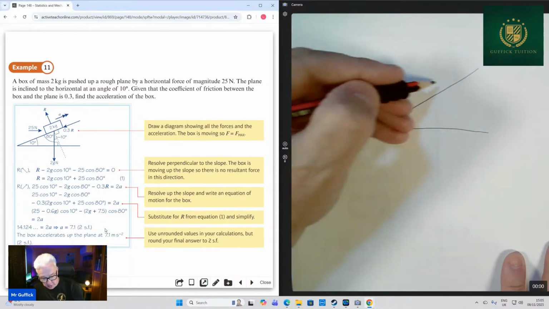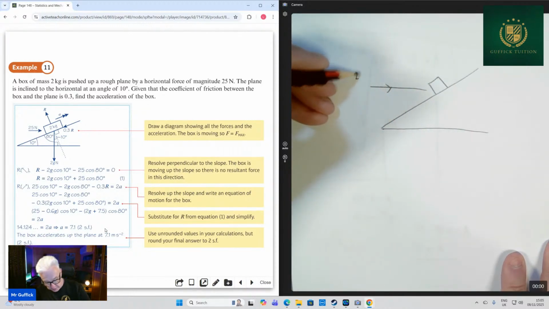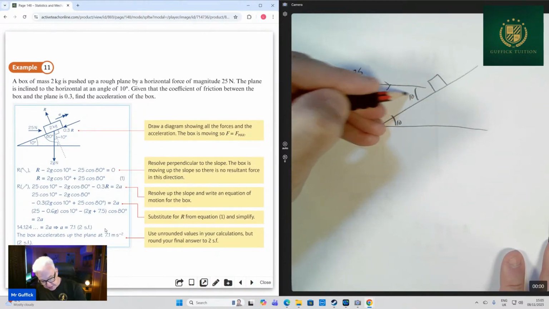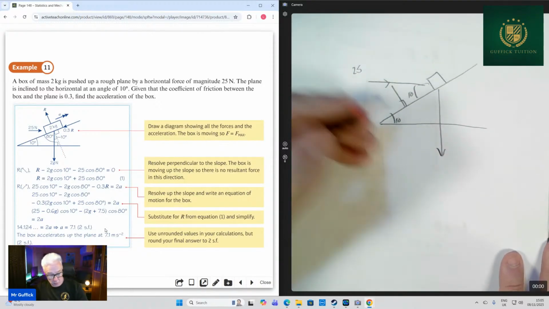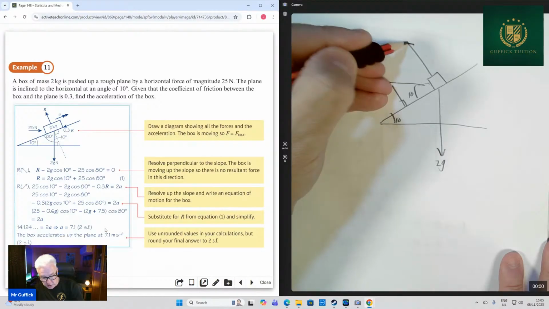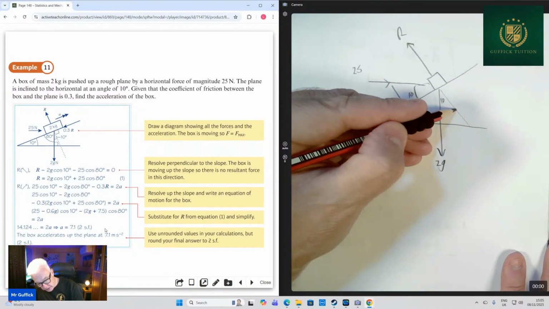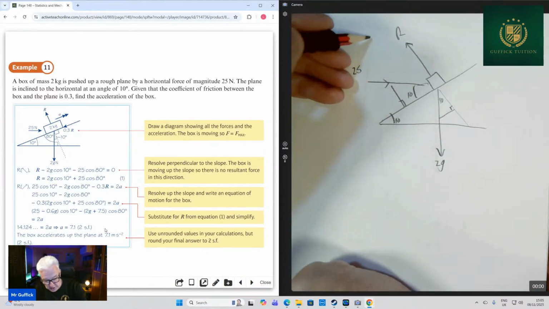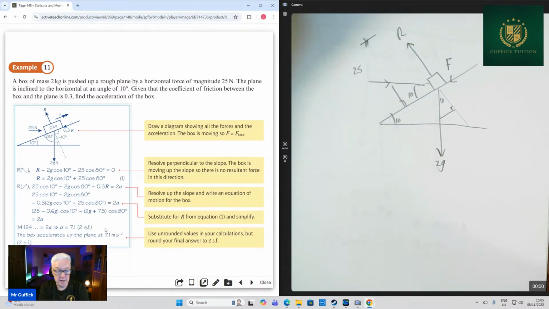So we've basically got our box, and it's being pushed up the slope by a horizontal force of 25 newtons. Now, that's an alternate angle. So because that's 10 degrees, that means that's 10 degrees there, because they're alternate angles. We've got our weight coming down here, which is 2g. We've got our normal reaction up here, which is R. We've got our line coming here. Now, that is going to be 10 degrees as well, and that is going to be our right angle, okay? Now, because the object's being pushed up the plane, friction is acting in the opposite direction to which the object is moving. So that's our basic sketch, okay?